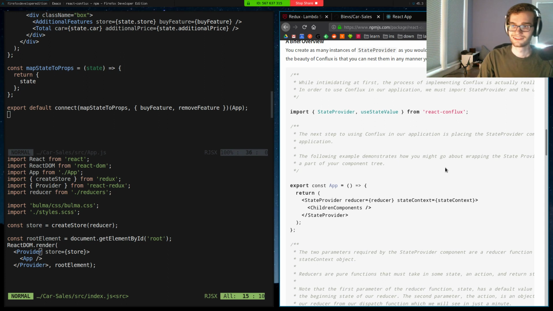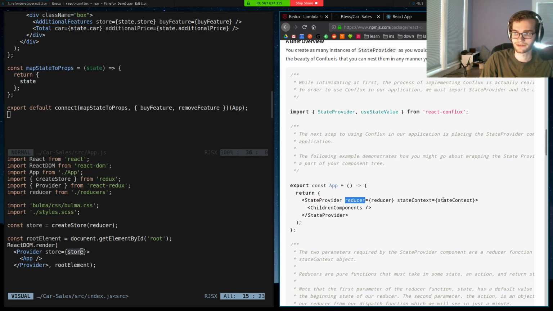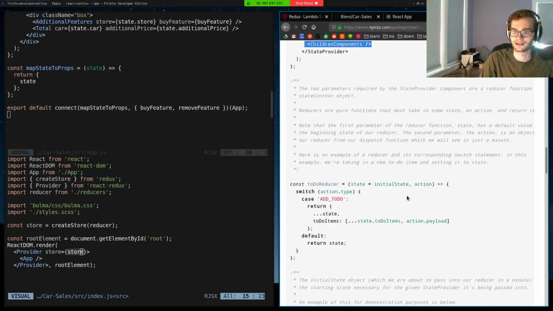Yeah, so regarding Conflux, I mean, Dustin hasn't talked through it yet, but have you looked at how it differs from Redux? Yeah, so again, it works very similarly to Redux. There is this provider thing, and instead of giving it a store, we give it our reducer, and we give it a context, and then it provides that context to all the child components, and it will contain all of our action creators and our state.